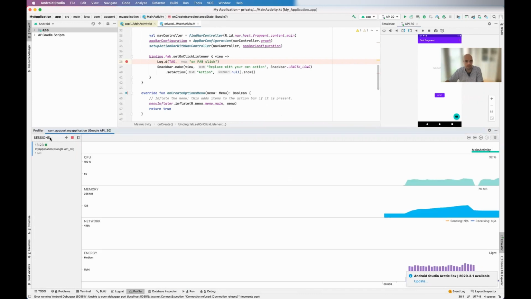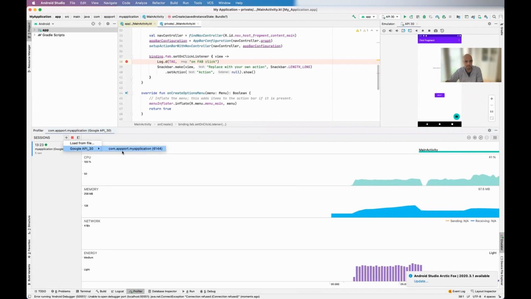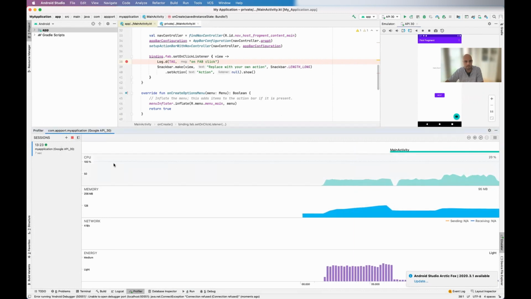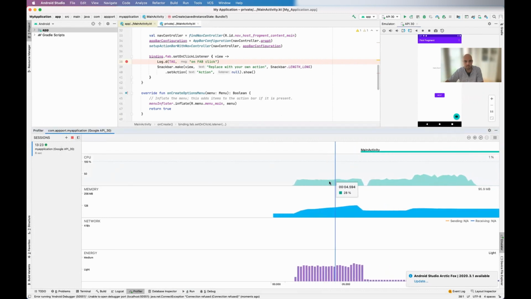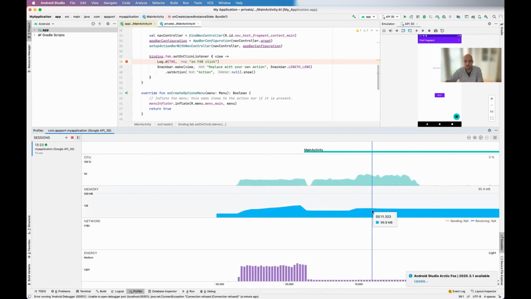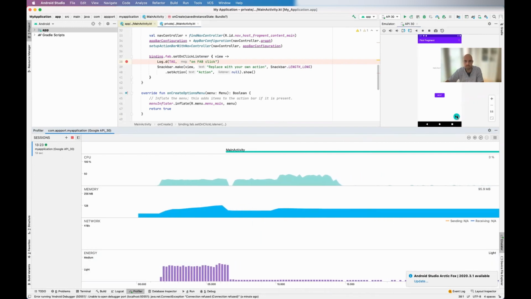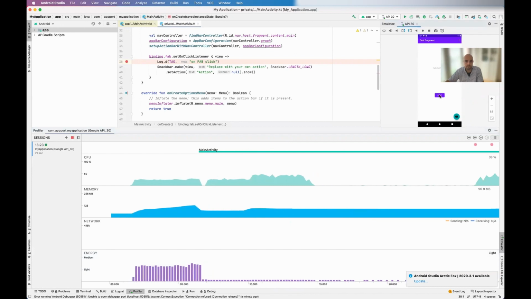As you can see, I click session plus, and I attached to my application running. Here I see how much CPU is being used, which activity is currently running, how much memory is actually being used, and what is the energy consumption. I can be clicking on the application.